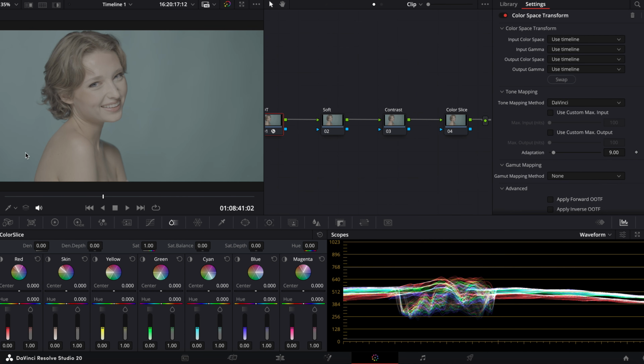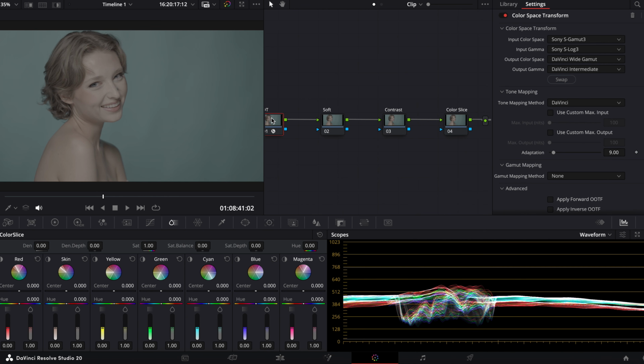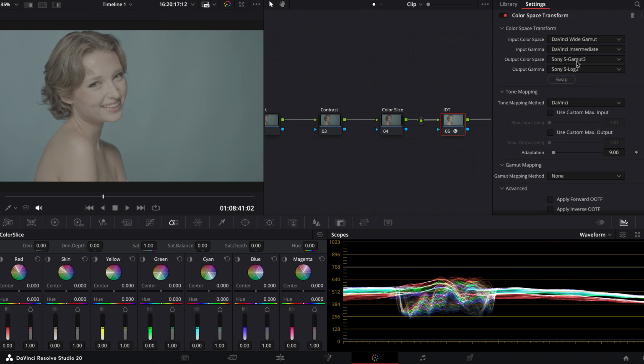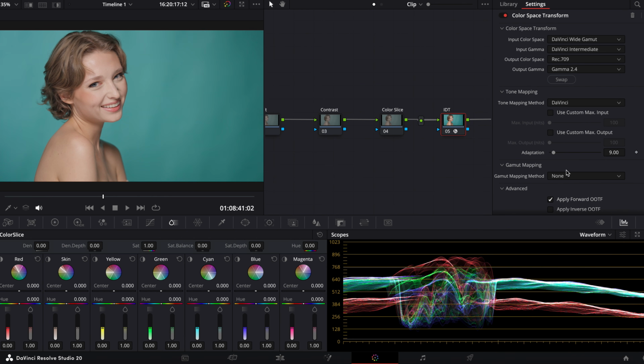This footage was shot on Sony, so I'm going to go to my color space right here, Sony S-Log 3, going to my DaVinci wide gamut, and DaVinci intermediate, and I'm actually going to copy and paste this into my ODT right here, and I'm going to swap it, and then I'm going to change my output color space to Rec 709, Gamma 2.4, change this right here.